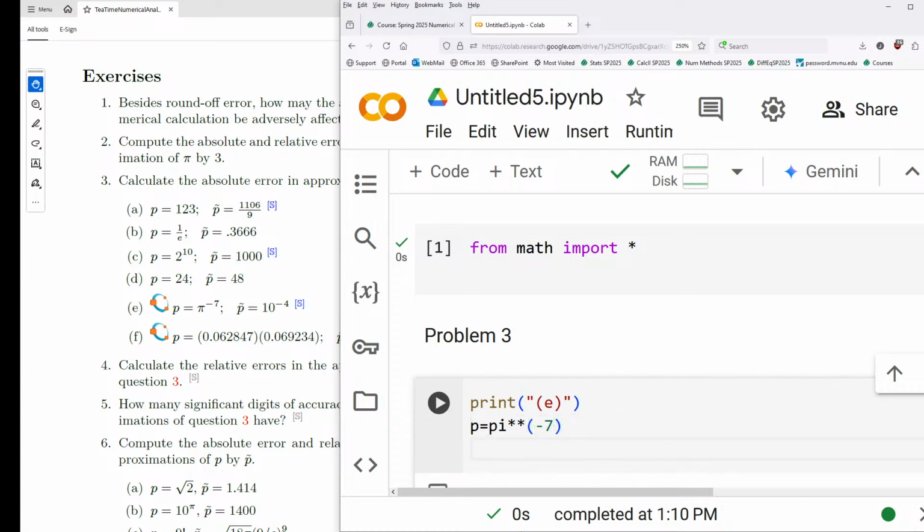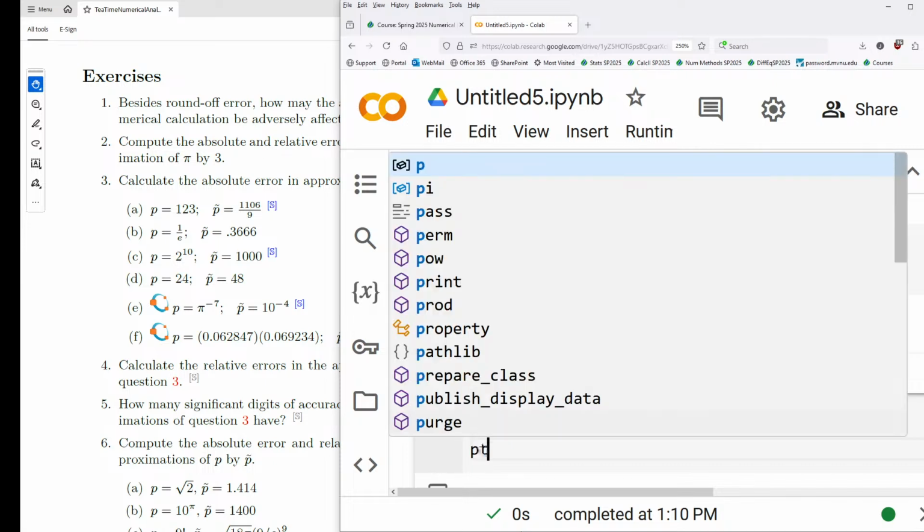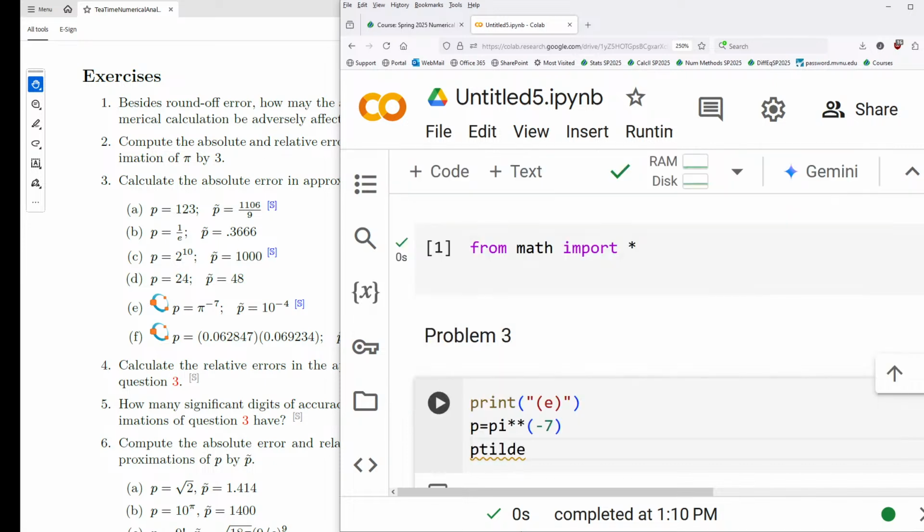And then if I want p tilde, that's spelled out, what this symbol up here. If you don't like writing the word tilde, you could do hat. Call it something else, but that's this number I want to type in here. So P tilde is going to equal 10 star star -4.